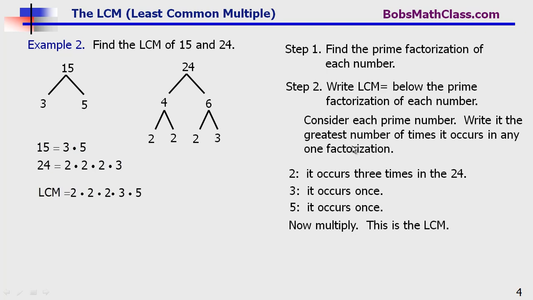You could also, sometimes I like to find a 10. See, a 2 and a 5 is 10. And then multiply the other numbers. 2 times 2 times 3 is 12. So 12 times 10 would be 120. That's your LCM. So if we were adding fractions, this is going to be our LCM. That's what we're going to make our new denominator when we get to that section.